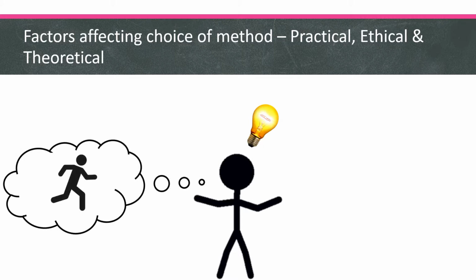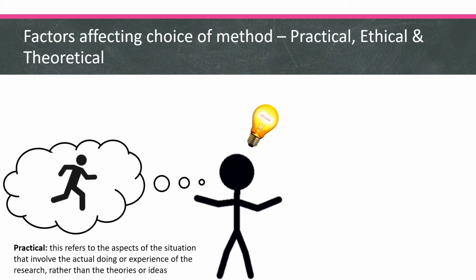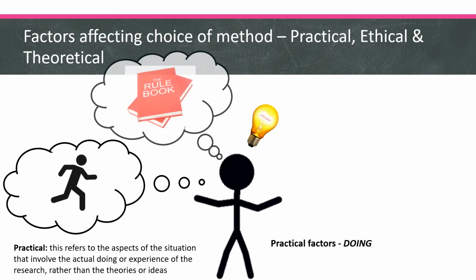So as a researcher, you come up with an idea, you want to study a topic. You would have to consider what we call the practical factors. These are effectively the ways you conduct the research. It's things that may affect you being able to do the research, the resources you need, the time you need, and it's essentially the doing elements of a piece of research.